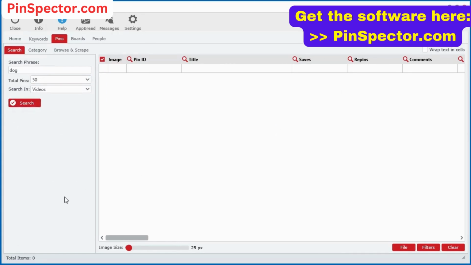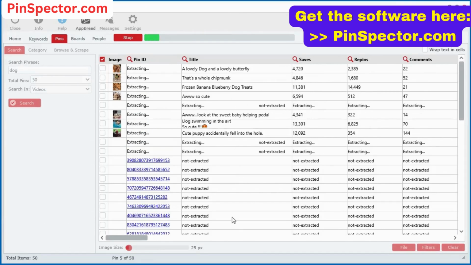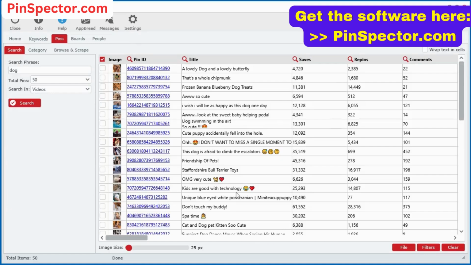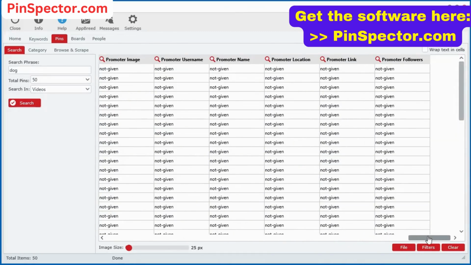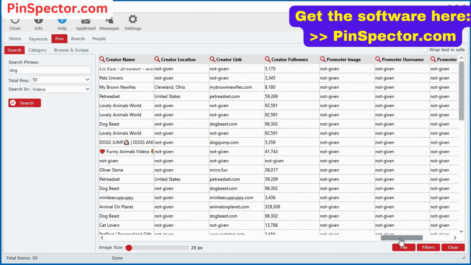So let's go ahead and click search. Like I said, there are two parts here. It's going to first grab all the IDs. And now it's going to extract the data, and you can see the 5 downloaders rocking through that real quick. You can see the progress at the bottom here. As it's extracting, you can't click anything until it's done. If you want to stop the extraction, you have to click the stop button there. But now it's all done. Now that we can see all the data, you can see there's a lot. Sometimes you don't get all of the data. We just get the data that Pinterest returns from their system.